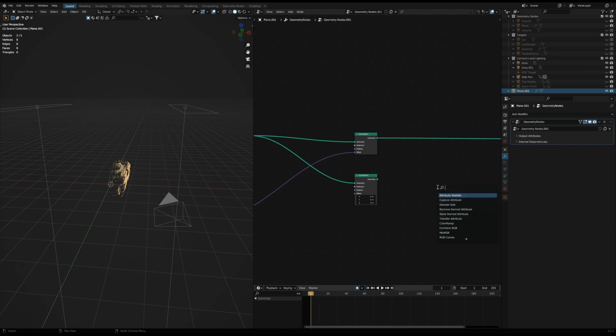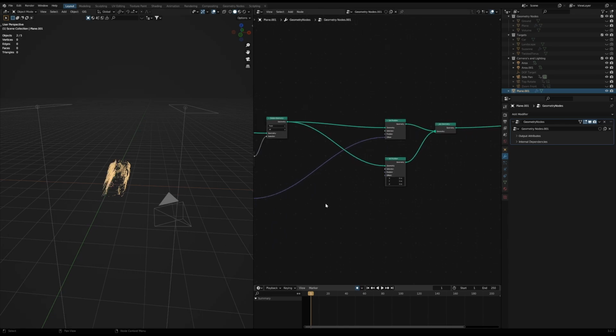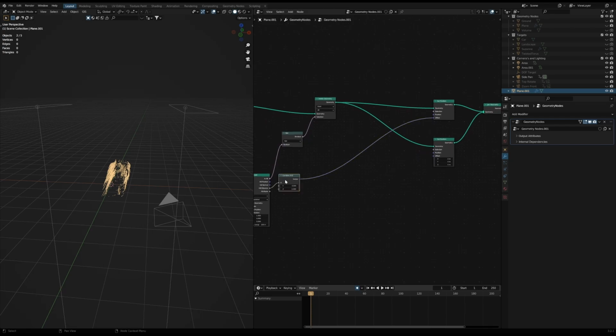After that, we can use a join geometry and plug it in here and here. We don't need another combine. I'm sorry. We can plug this in here.